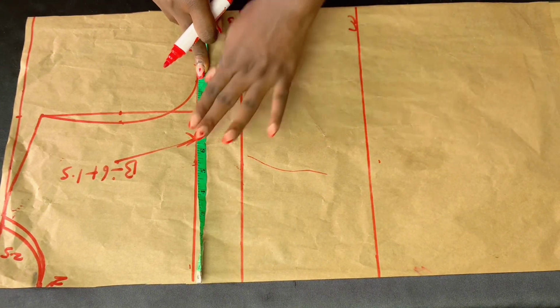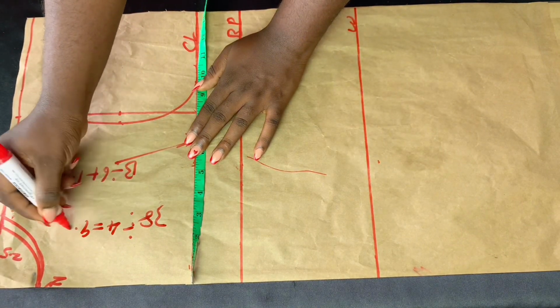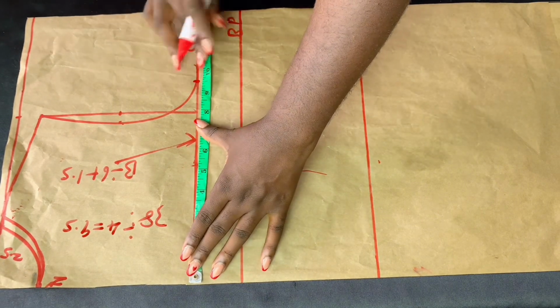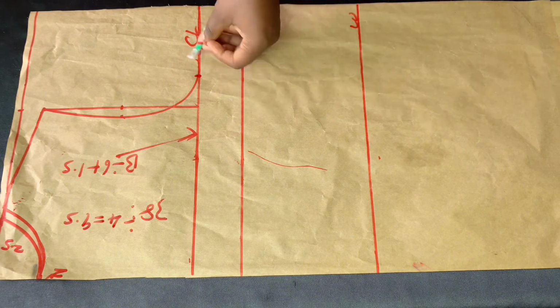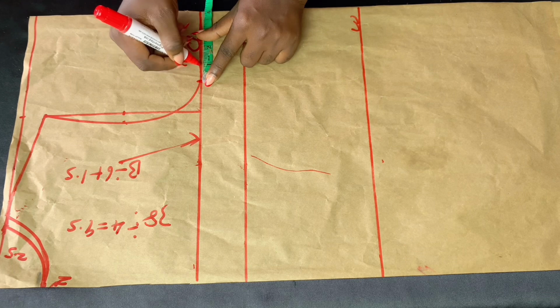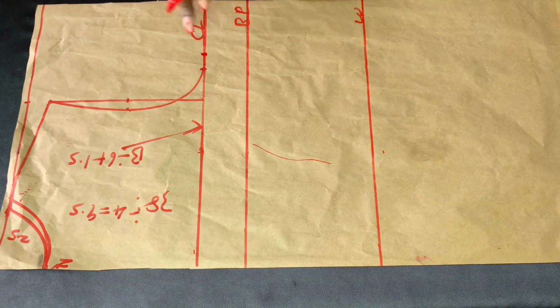So for the armhole, you insert your bust measurement, which is your bust divided by 4, and whatever you have, you mark it. So that was what I used for my armhole, and I came in by half an inch. After dividing the armhole depth, it will come in by half an inch. So that was what I used.